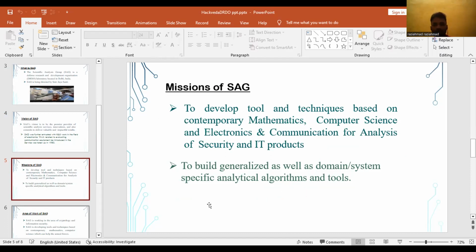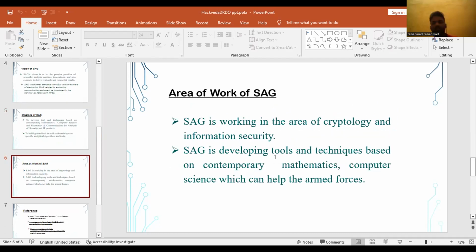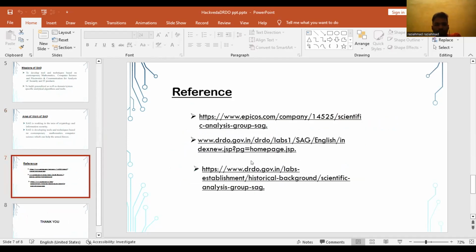Area of work of the Scientific Analysis Group. The Scientific Analysis Group is working in the area of critical and information security. It is developing tools and techniques based on contemporary mathematics and computer science, which can help the armed forces. These are the references. Thank you.